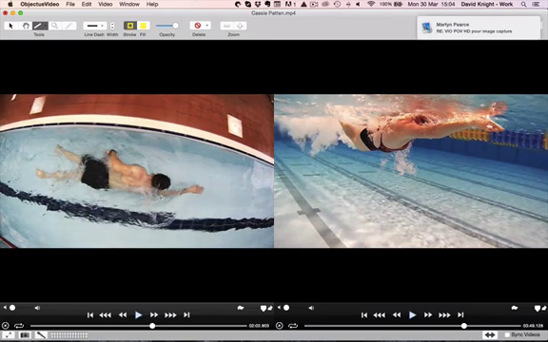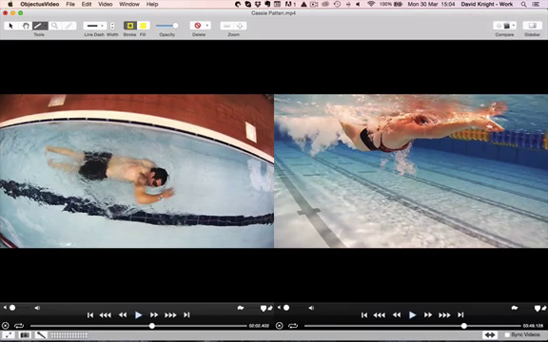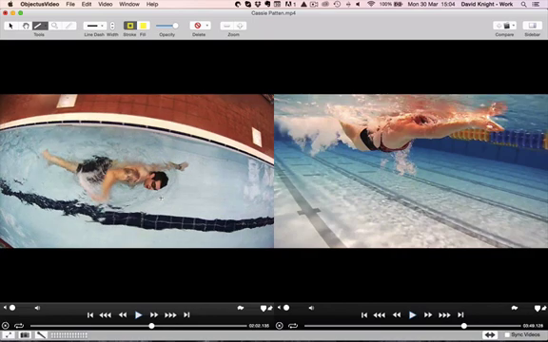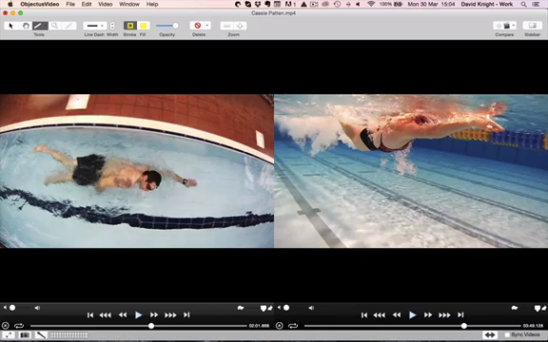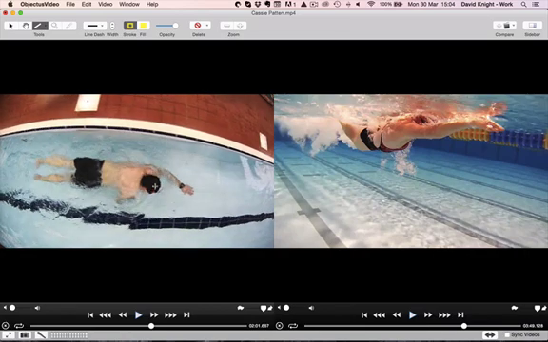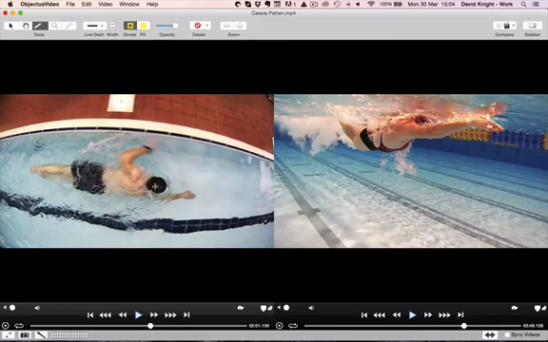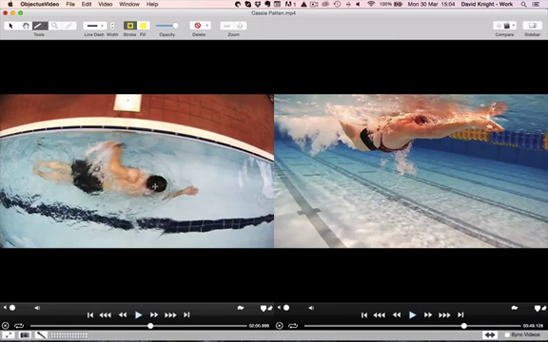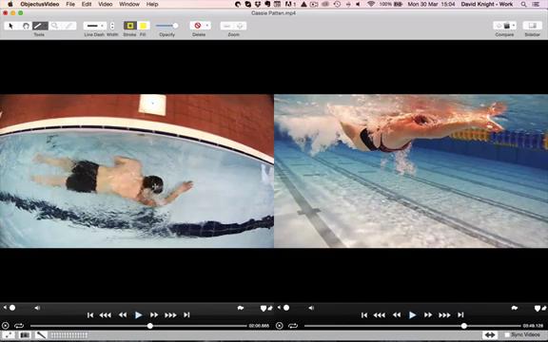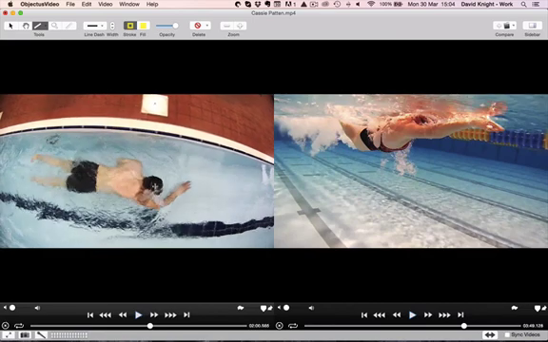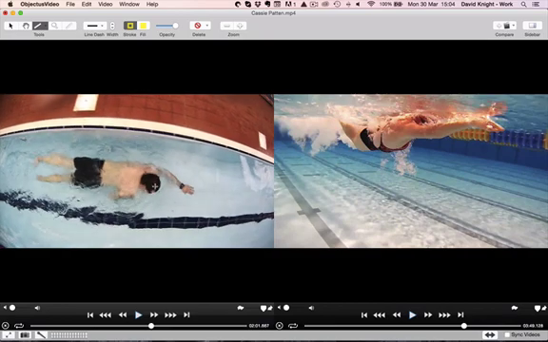so if we just roll it back, okay, that's right, just to that point there. So you're taking a breath at that point, and wait for the camera to catch up. Sorry about this, just wait for the camera to catch itself and sort itself out. Right, here we go. So, hand enters the water, you turn to breathe.